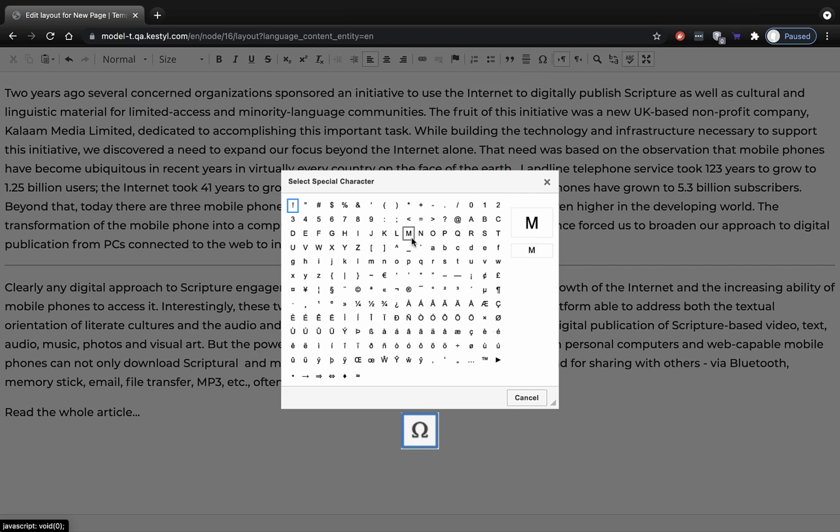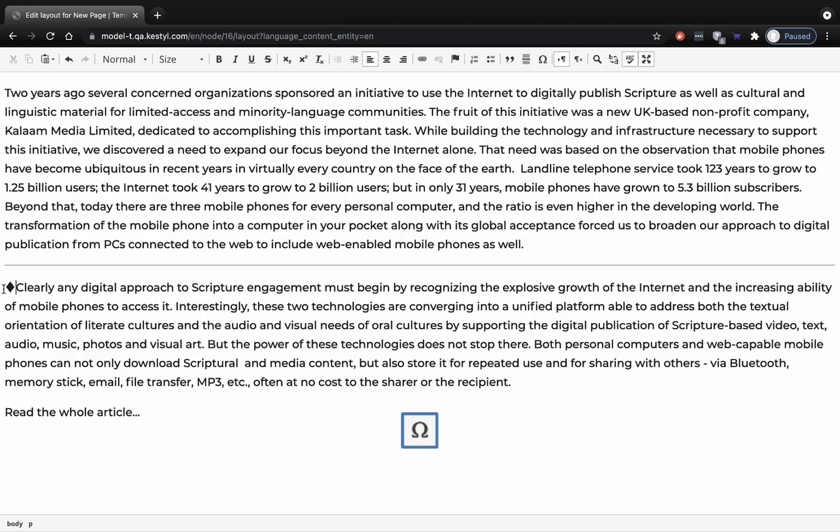Some of them are just the regular alphabet and other things that are on your keyboard, but other characters here may be different and unusual. So for instance, this diamond I can insert here at the beginning of this paragraph. This icon allows you to specify if the text is read from left to right, and the one next to it correspondingly if the text is read from right to left.